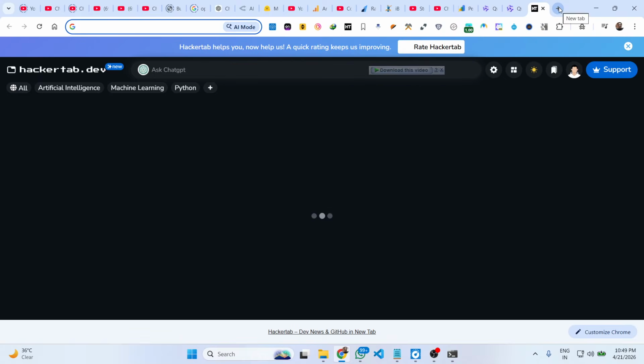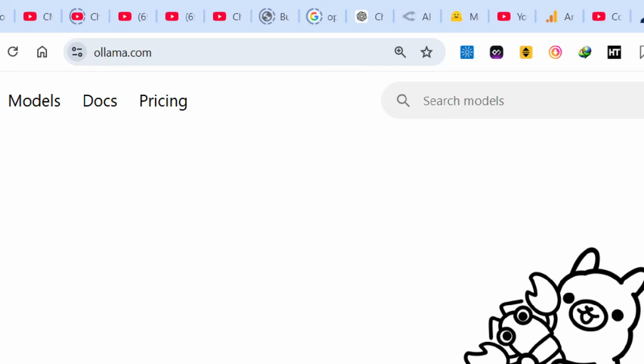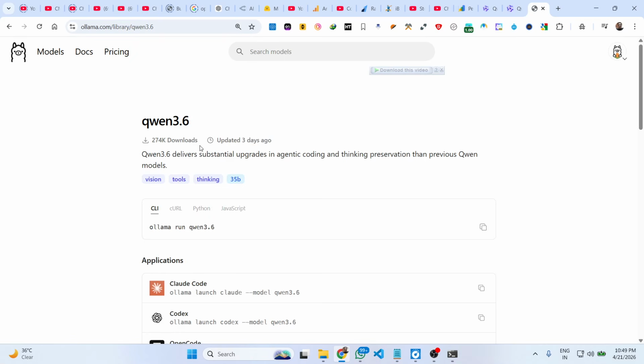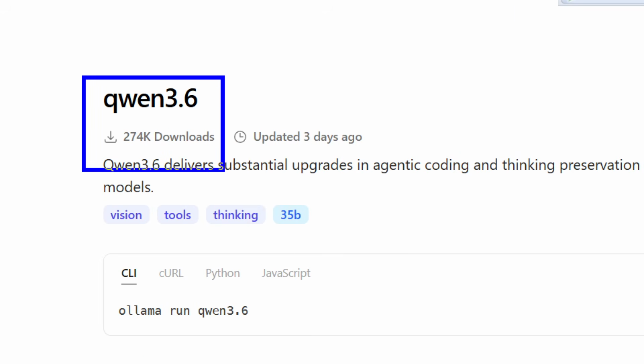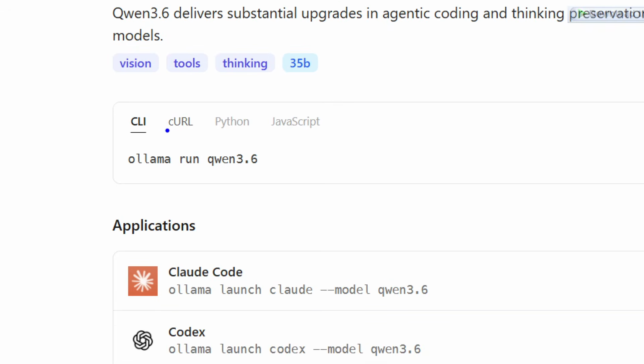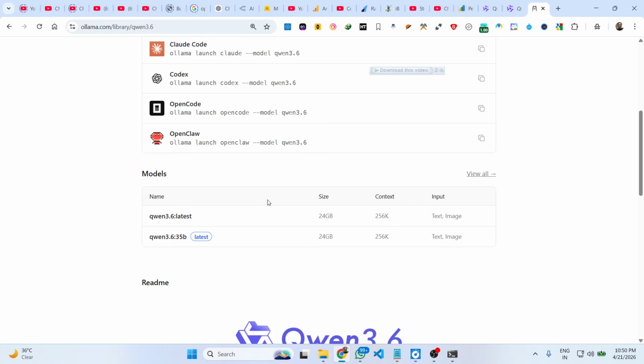If you want to install this directly on your local machine, the best option is to go to ollama.com and search for the model Qwen 3.6. This is their latest coding model. From there you can install Ollama on your machine and download this model directly.